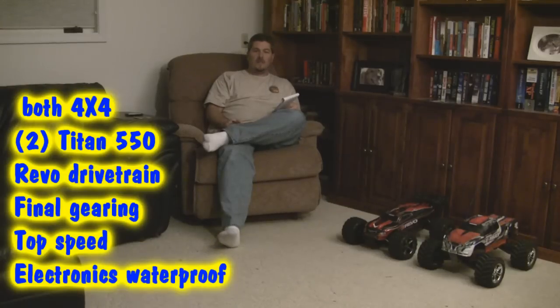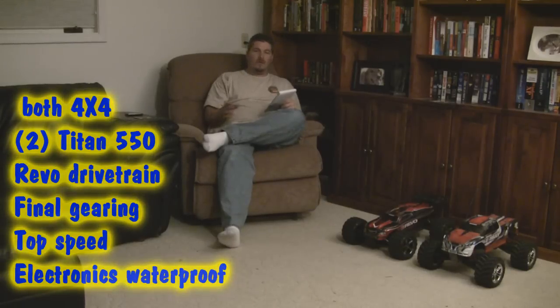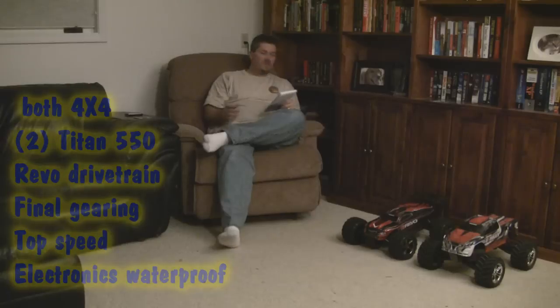So as you can see, you can start to see where the confusion comes in, because mechanically these models are very, very similar, and a lot of people are having trouble deciding which model they should go with. First of all, let me tell you that they're both very fun. Either one of them is fun. You're not going to be sorry with either one of these models. But we're still going to talk about how they're different and how they're unique, and there is definitely some differences. So we're going to get into that right now.